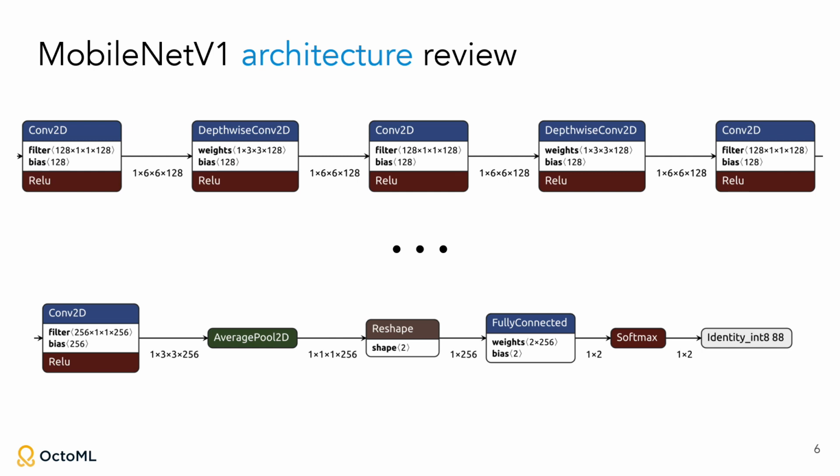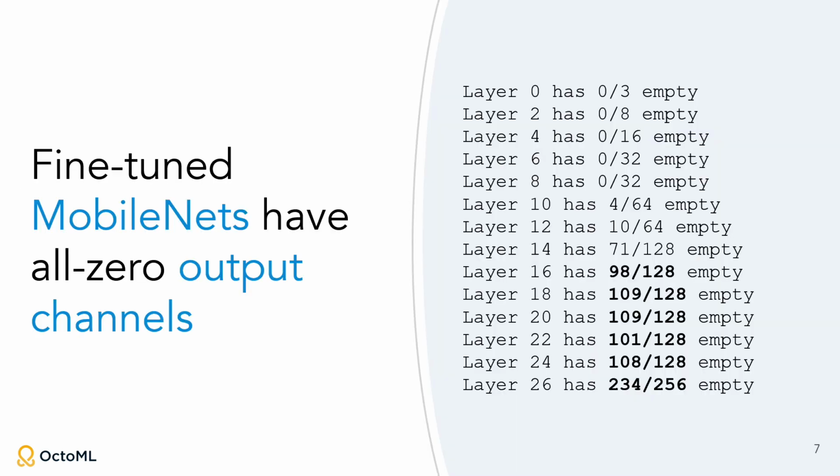A compiler should really notice that and optimize it away. But to detect that, we need to have a pass for it. And there are a lot of channels to optimize. But in the later halves of these MobileNet models, when we have small frames, small width and height, but a lot of channels, we will often get things like where in the final layer, 90% of the output channels are all 0.